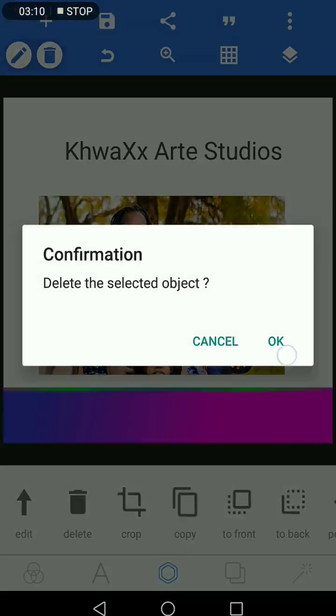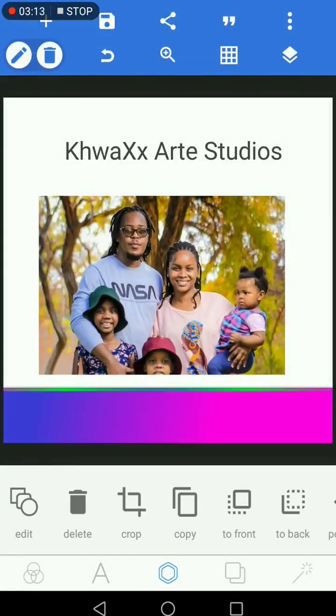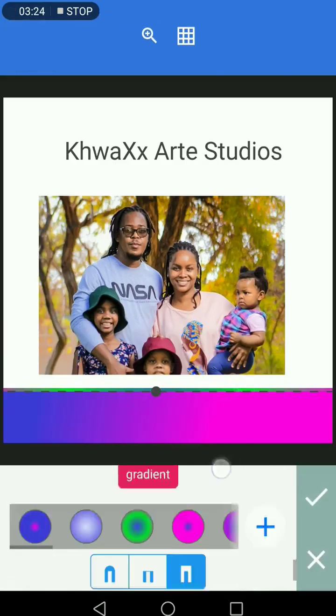So I'm just going to delete the stroke, because we want to deal with the shape manipulation. There's a delete button. If you have created a shape, maybe you want to edit it. That means you have to go to the edit tool. It's going to give you this side where you're going to edit your shape again.